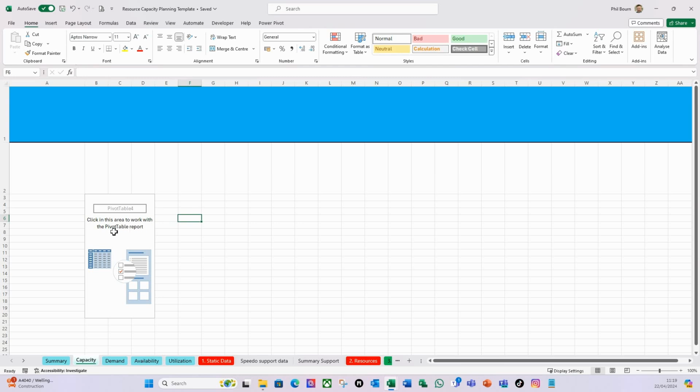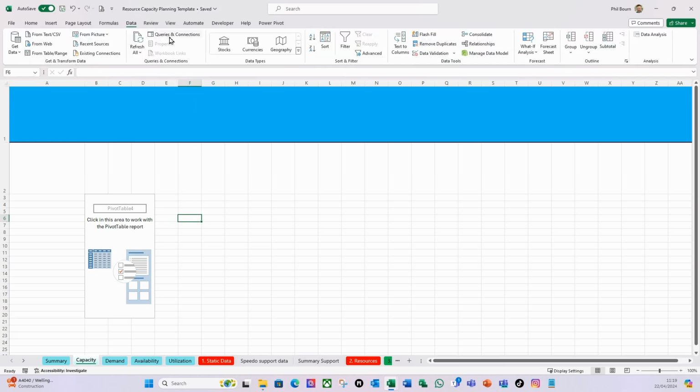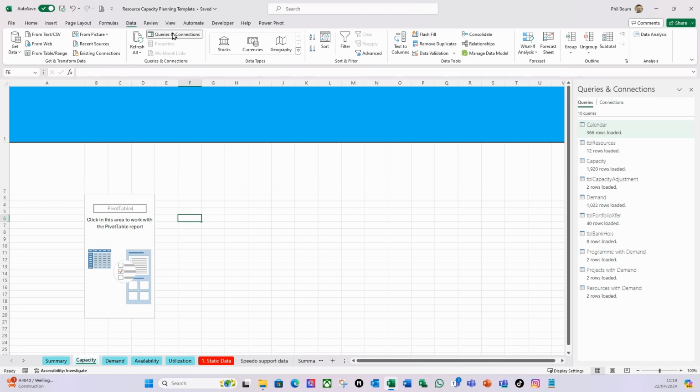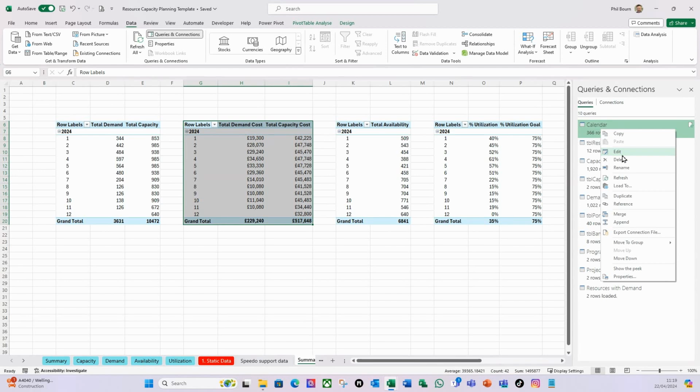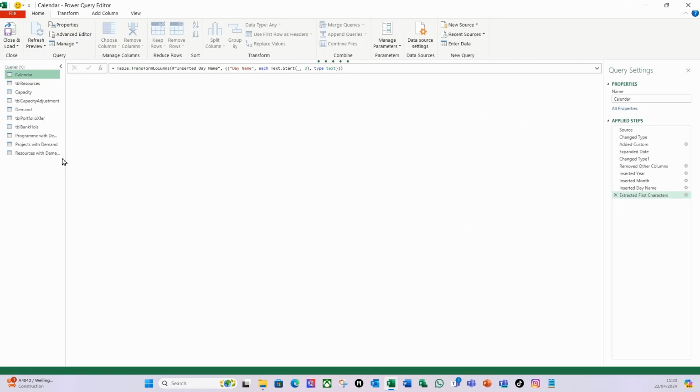So before I do that, I'm going to go to the data ribbon, queries and connections, and I'm going to edit this, and I think I'm going to have an error. And there you go. So yes, we have got the error because it's looking for this table 7. I've got the source selected, and that's what it's doing.